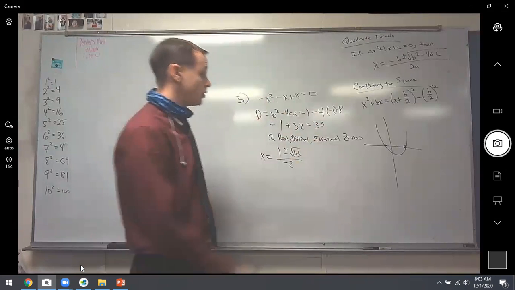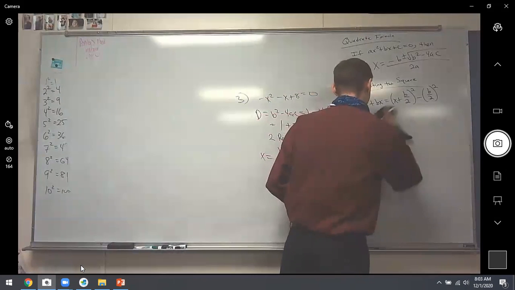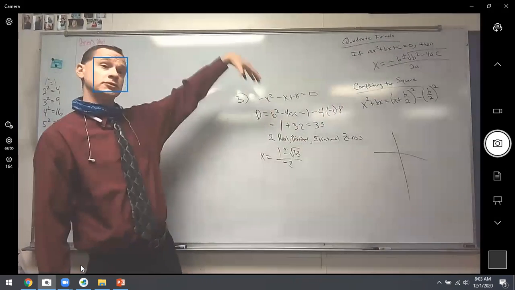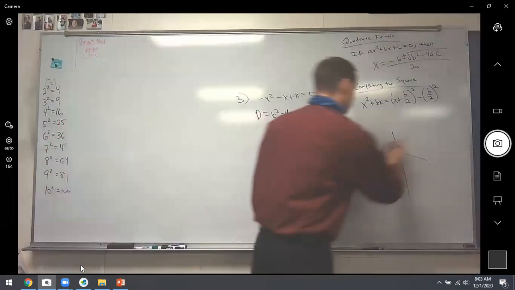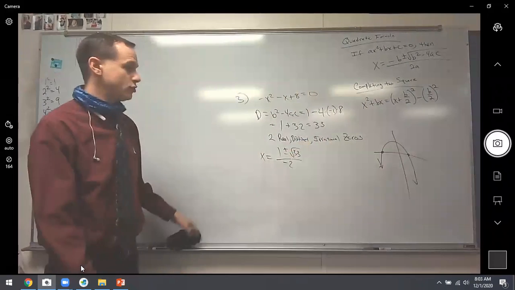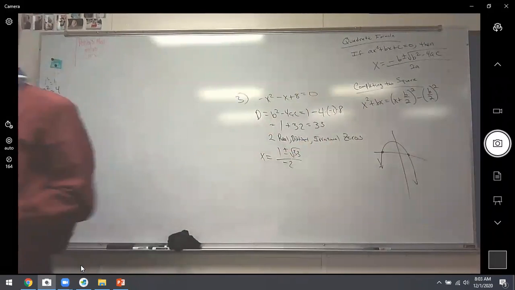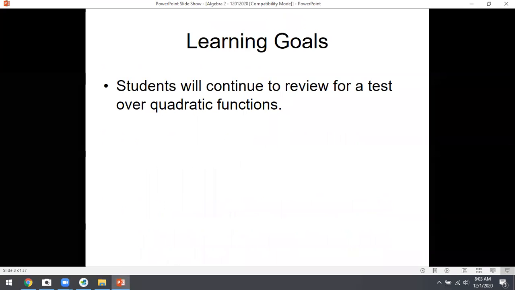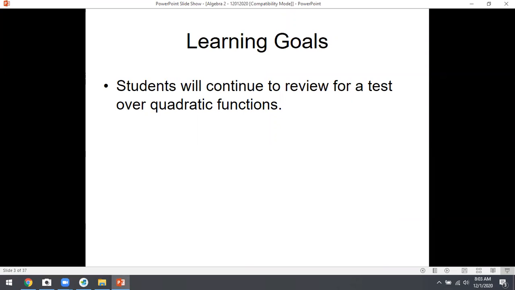And if you graphed it, it would look something kind of like that. Although this picture wouldn't be quite accurate because for this particular graph, what would it do? This one would open down, right? So I guarantee you this would look something like this, and it would cross at 2 real, distinct, different spots that are not pretty, and that's the whole point of today. All right, let's do some LGs and review those one more time, maybe do some example problems together, and then that'll be it.